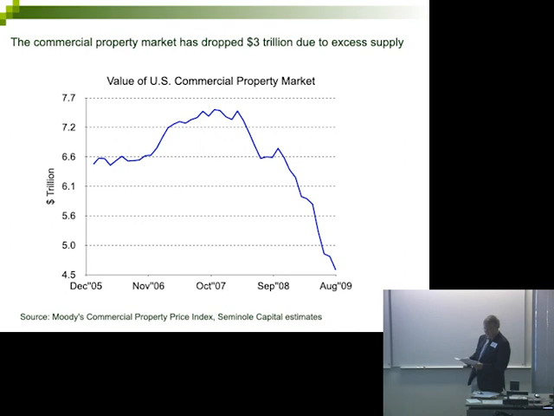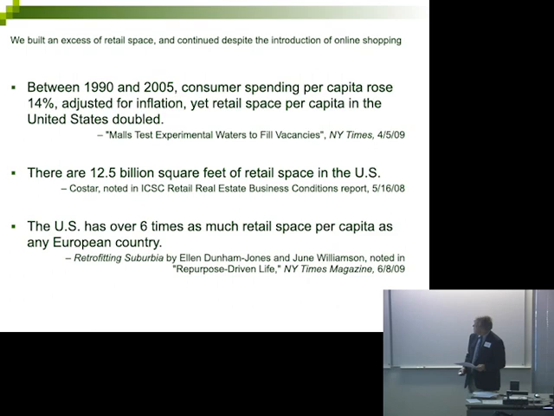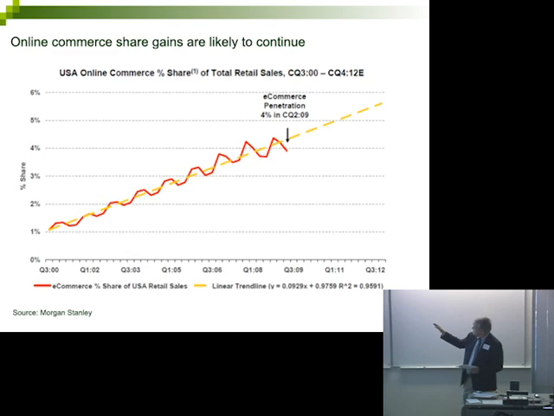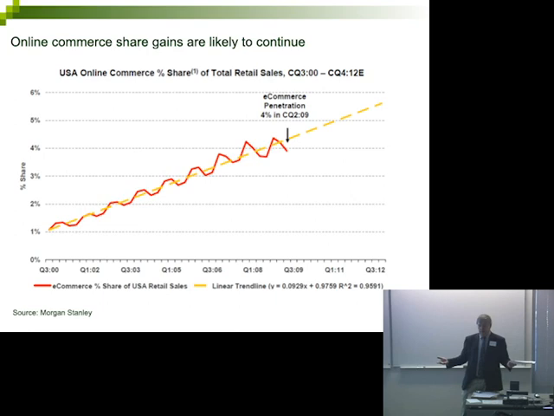Some interesting data points on retail space: between 1990 and 2005, retail space per capita doubled in this country, yet per capita spending increased only 14%. The U.S. has over six times as much retail space per capita as any European country. Now comes the Internet and online shopping. According to Forrester Research, about 7% of all retail sales were online in 2009. Online saw the biggest sales gain this holiday season, rising 15.5% from November 1st to December 24th. Retail e-commerce sales will grow at a compound annual growth rate of 9% from 2008 to 2013. The more online shopping, the more dead malls this country is going to have.